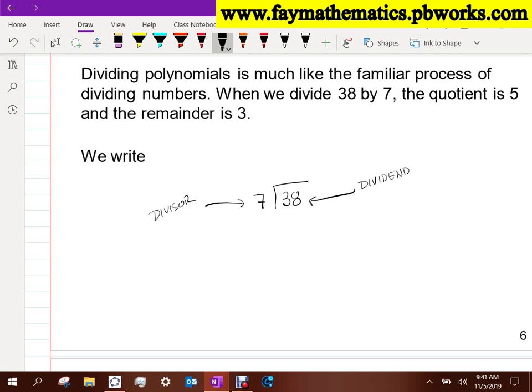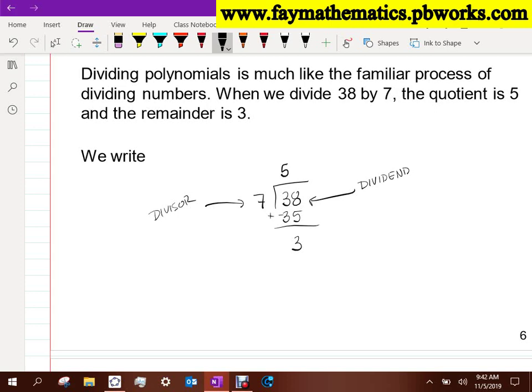So the idea is, what can I multiply 7 by to get as close to 38 but less than 38? I don't want to go over, I want to be under it. 5. So I'm thinking about what can I multiply by this 7 to get something close to this 38. So then you multiply those together and you got 35, right? Okay. Now what did you do next? Subtract it. I'm going to say you added the opposite. It'll make sense when we do an example here with long division or with polynomials. But what's 38 plus a negative 35? 3. Okay.